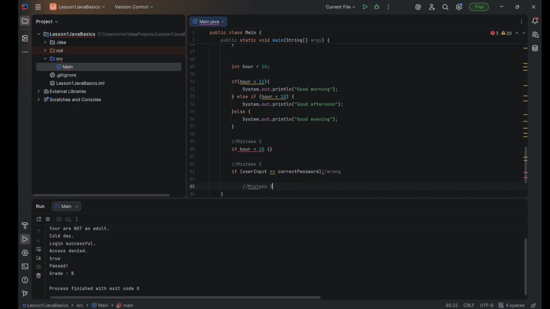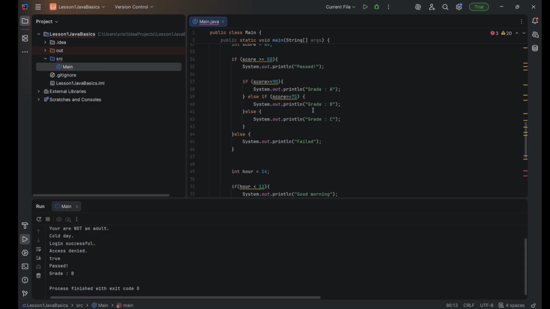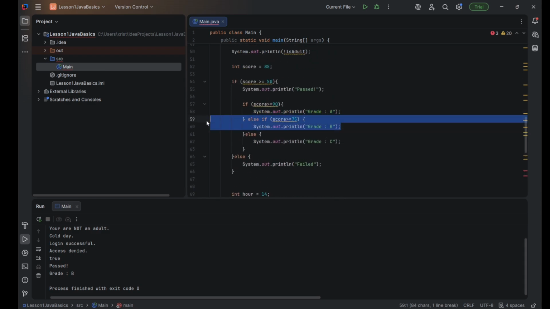Mistake number three: thinking multiple conditions run in one chain. In an if, else-if, else chain, only one block executes. The moment Java finds a true condition, it stops, as we mentioned here.